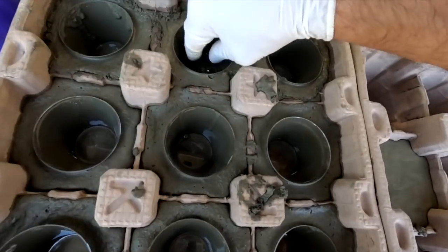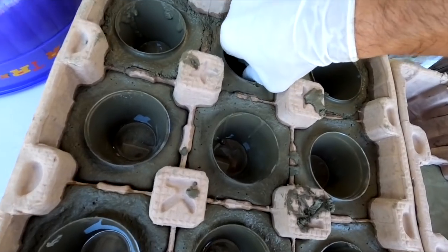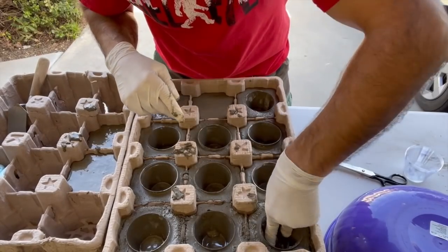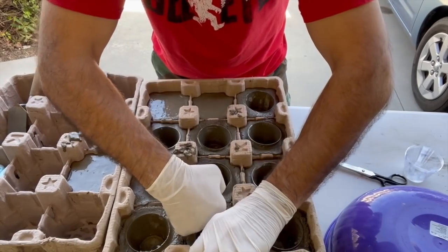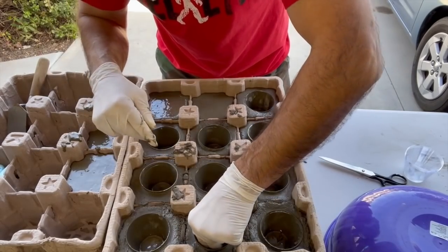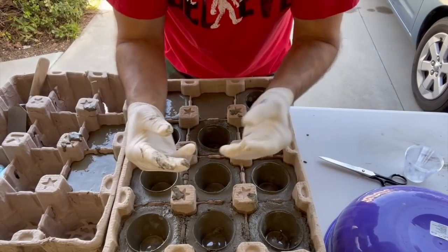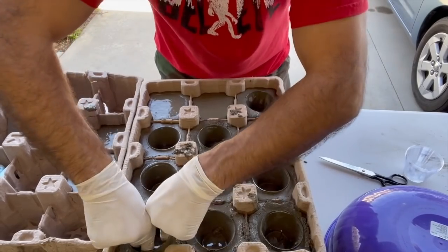I got to pay attention, because what I'm going to do is twist these, and it helps to make it smooth in there. And I got to get these two in. I'm spinning these like it's getting tight, but if I keep spinning it around as it's setting, if I keep it fairly loose, I'll be able to take it out. And hopefully, when I take it out, the inside will be smooth. The outside of that little cup is acting as a trowel in there. So it's smoothing, like this one's tight.